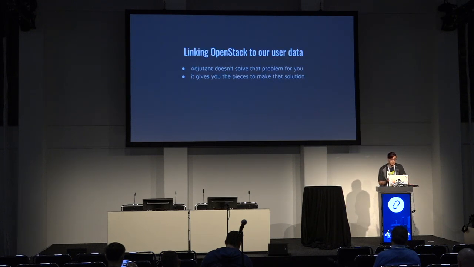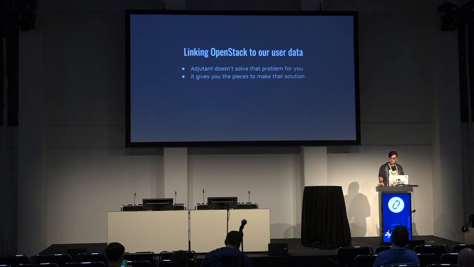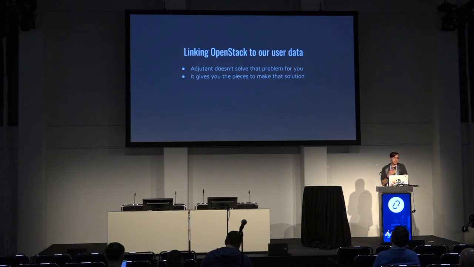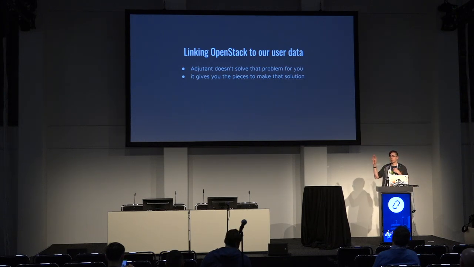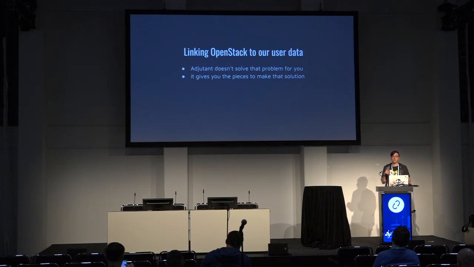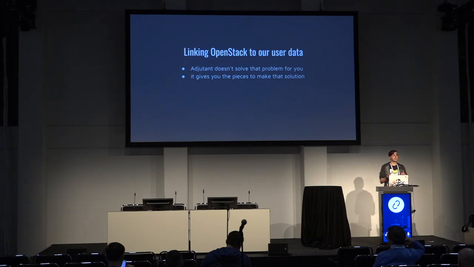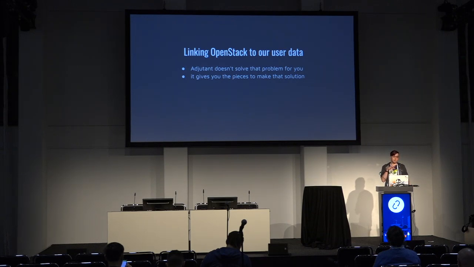We make fairly extensive use of Adjutant's plugin mechanism for our own cloud, mostly because we have a lot of custom data in our ERP system that we don't keep in Keystone. In our ERP system we have a concept of keeping a mapping between the Keystone project and the actual customer themselves — a table of projects which stores the Keystone project ID and links to a lot of information about the customer. Adjutant helps bridge that gap, but Adjutant doesn't have any concept of this by default, because it manages solely things in OpenStack. With the plugin mechanism, we've built customizations that understand how our ERP structure works, where that mapping exists, and how to make use of it.